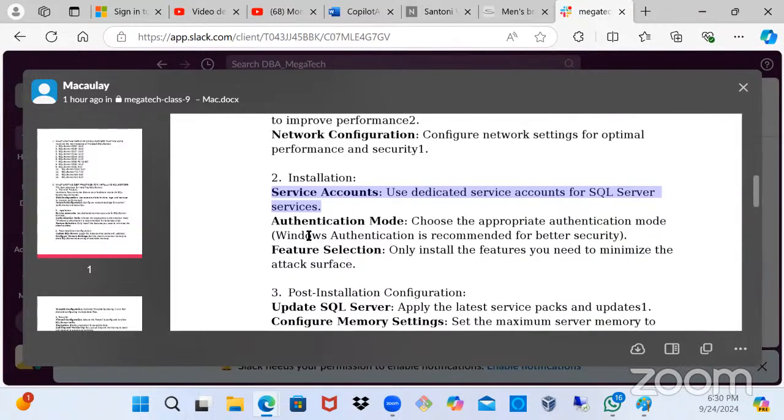Also, when you are installing SQL Server, you must think of what the authentication mode is. SQL Server uses at least two types of authentication: Windows authentication and SQL Server authentication. So you must select those two authentication modes so that applications and users will be able to connect to your SQL Server.